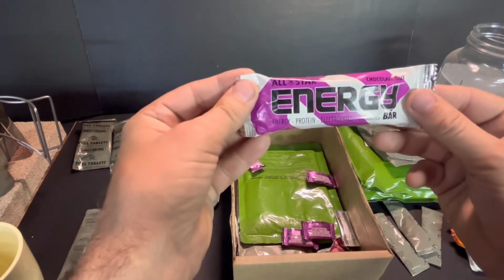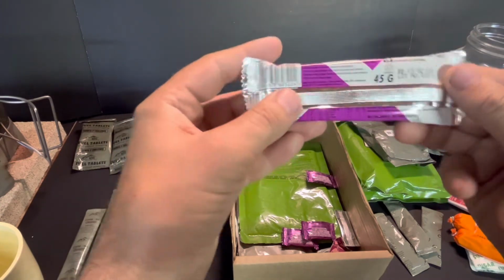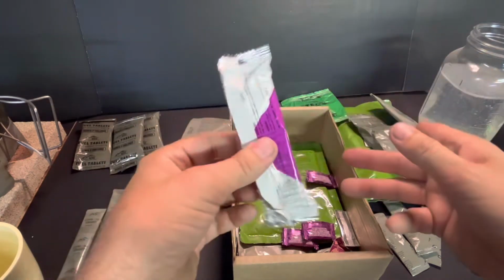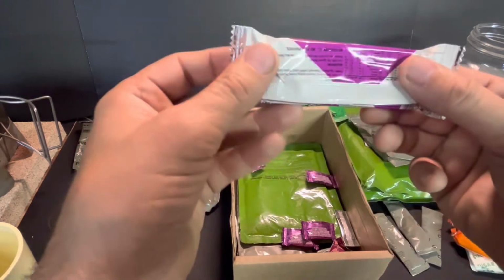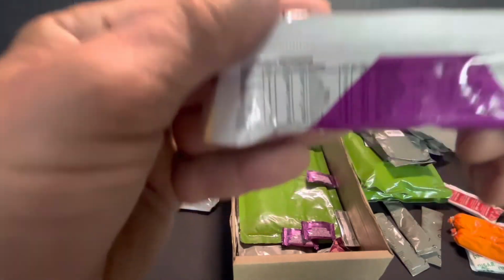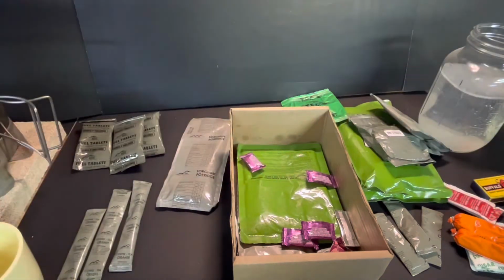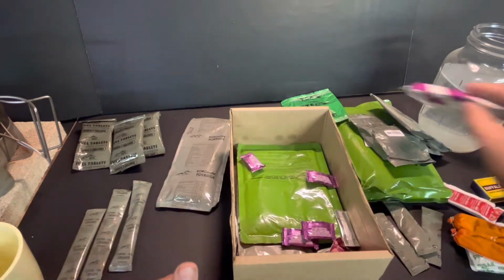All-Star Energy Bar. Chocolate nut. Energy, proteins, electrolytes. A vitamin bar. Best before 2021. So obviously, most of the components seem to be good to go. Some, well, we'll find out. You're looking at not very well-focused nutritional information. No colorants, no preservatives. So that's obviously the short date on it. A 45-gram bar of that.